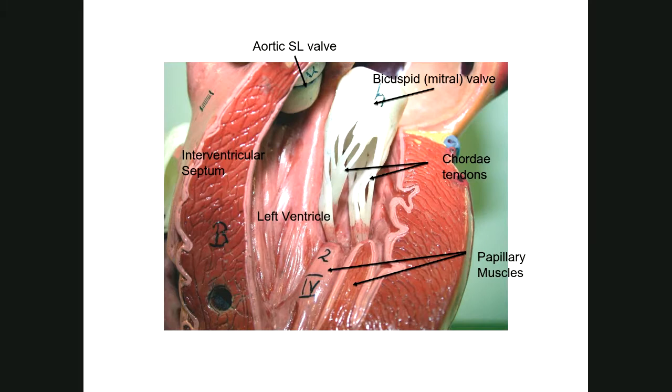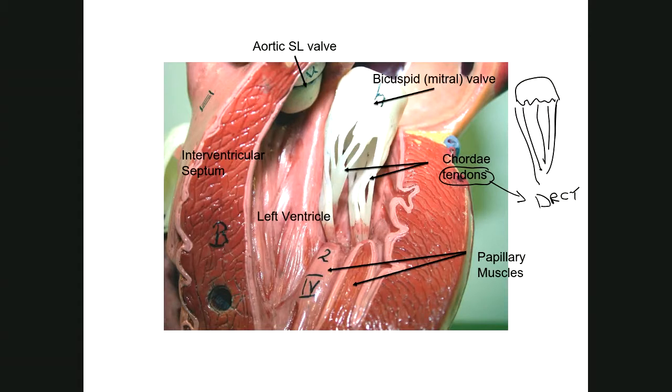Well, not only does the valve, remember they look like a parachute, or someone said jellyfish. And so there are these strings that hang down just like you have on a parachute or tentacles on a jellyfish. These strings are tiny little tendons. Remember, tendons are made out of dense, regular connective tissue, so they're very strong. They're little tiny tendons. And what they do is they connect the valve.